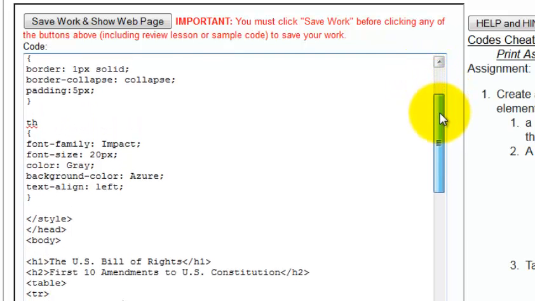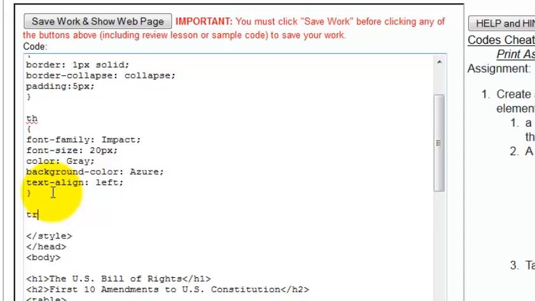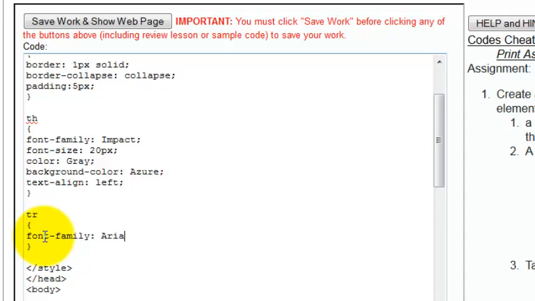So now what we want to do is do table rows of a certain color as well. So let's do table row. We're going to have it all be font family Arial, and we'll do all of this with font size of 16 pixels, and we have the common cell padding, and let's have this align in the center.